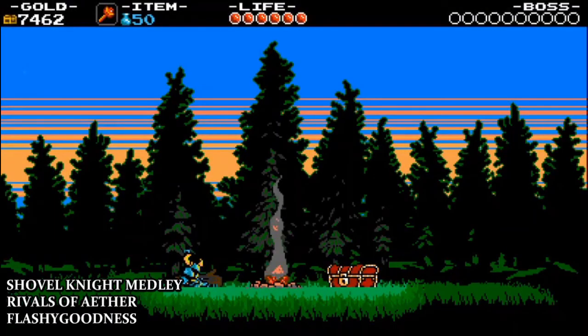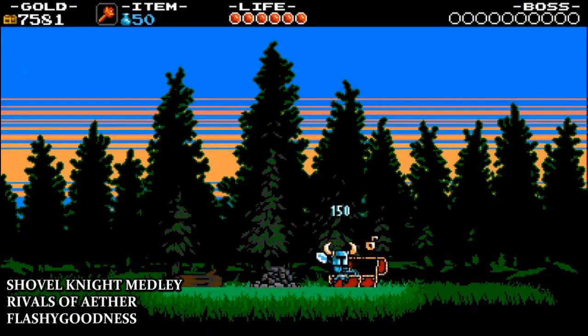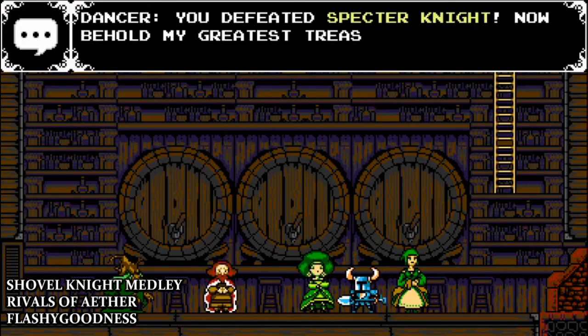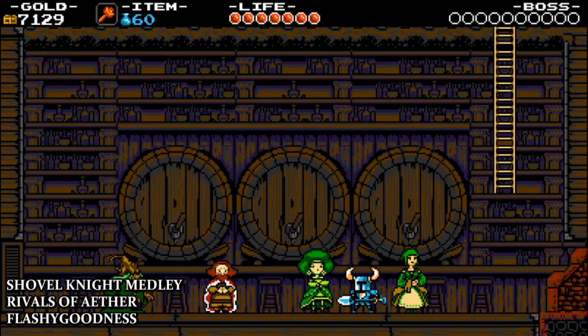Your 3rd meal ticket can be obtained for free simply after defeating both King Knight and Spectre Knight. In the tavern, if you talk to the dancer after you defeat Spectre Knight, she will celebrate and dance and give you scroll number 11, Watch Me Dance.